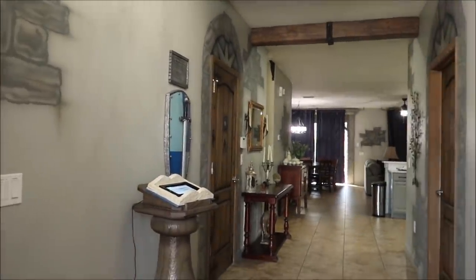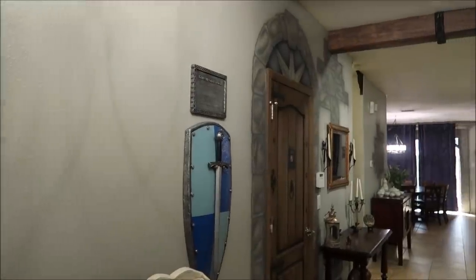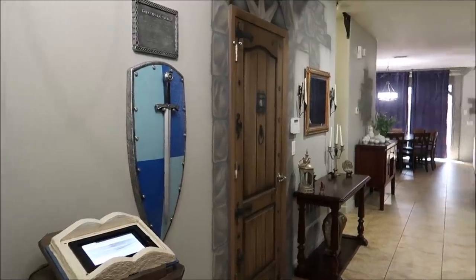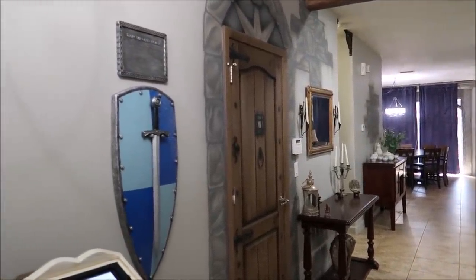Wow, look at this! It's so crazy because on the outside it just looks like a regular home, but as soon as you walk in it's like we're in a castle. Everything is just so well themed, every single area. There are special effects in most of the rooms too — it's really really awesome. Eight bedrooms, five bathrooms, all separately themed, and each of the bedrooms has a special effect inside. They put so much work and detail into every single nook and cranny — I love it.